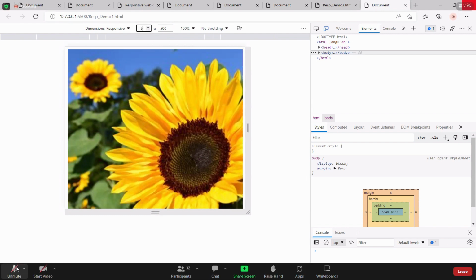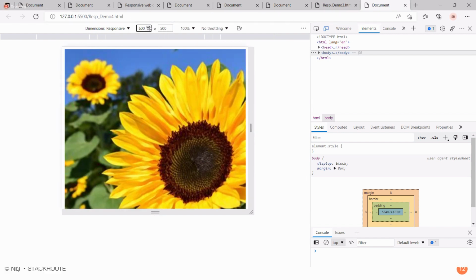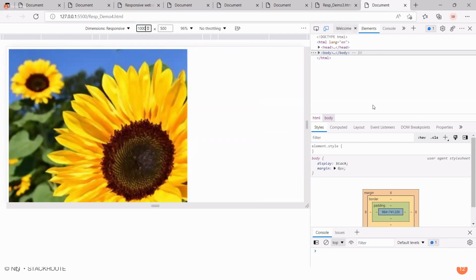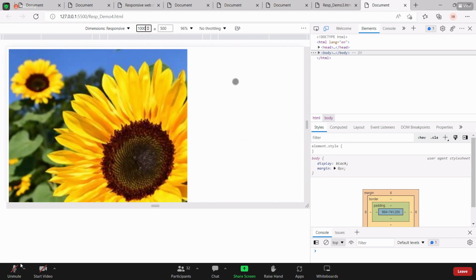So till 600, the image will fit 100% on my screen. As soon as I increase the screen size, you will see this white space on the right side, because till 600 it is 100%. The remaining space will be white space.